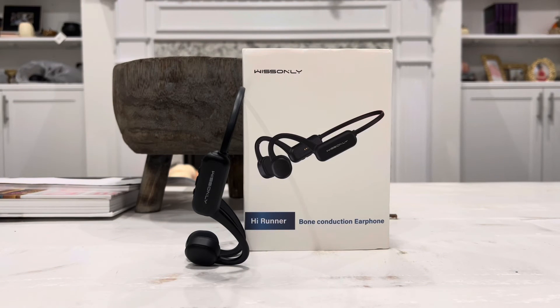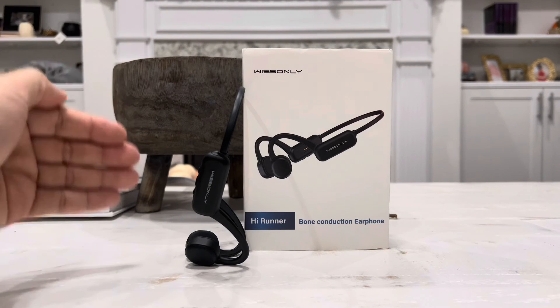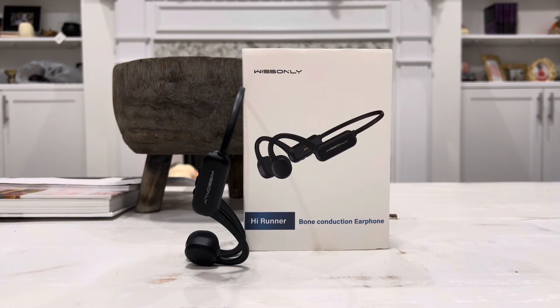The first and foremost feature I love most about this product is that it is rated IPX8 waterproof. You can bring this with you anywhere you want to go — whether you're going swimming or diving into the ocean — this can stay on your head and you can enjoy music no matter where you are. That is just amazing, because most other earphones are only rated IPX5, 6, or 7, but not this one. For the price range, it is pretty amazing.